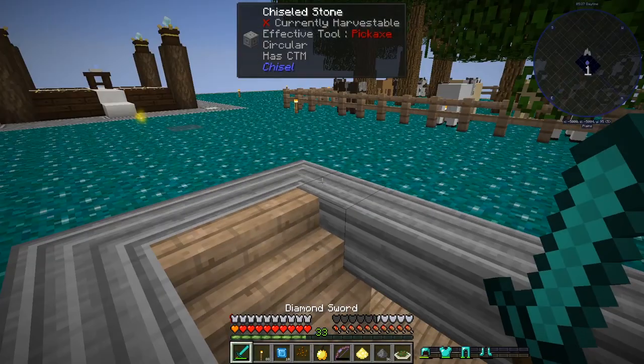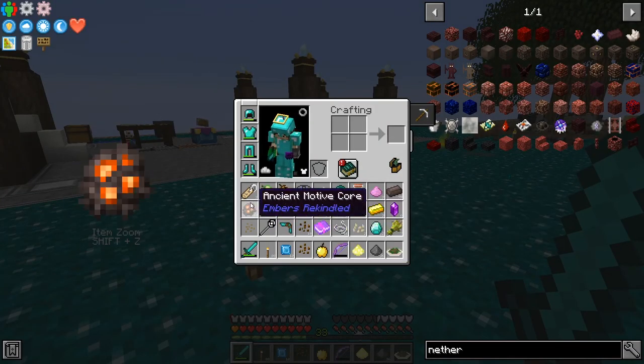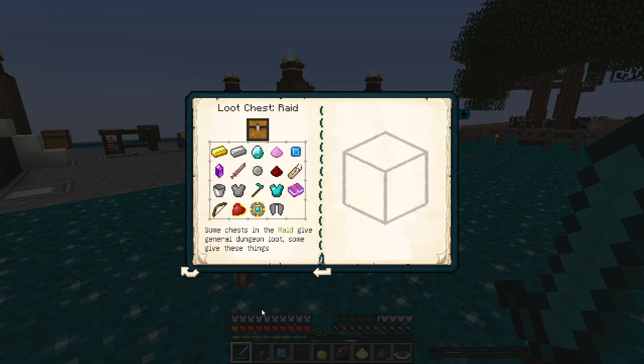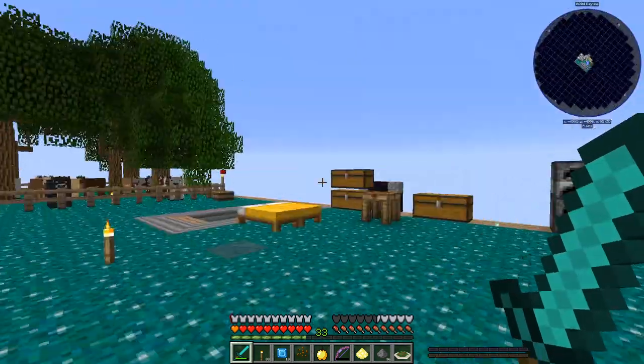Okay, cool. We did it! Awesome! First dungeon raid, complete success. I only died like 8 times, which is awesome. Okay, I've got all this stuff that I need to look through and figure out what it is. However, we did not get the thing that we went there for, which is the other world's core. So basically we have to keep going back into the dungeon raids until we get... How many other world's cores do we need? We need 3 of them.